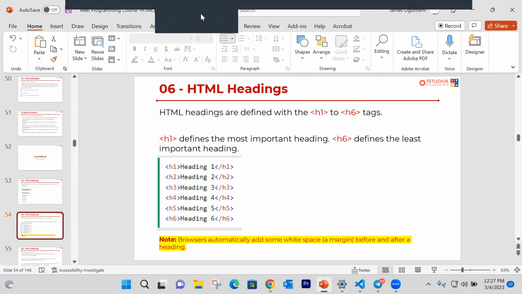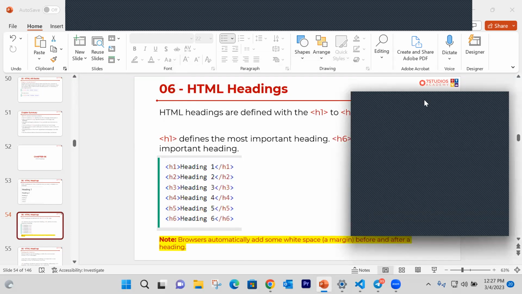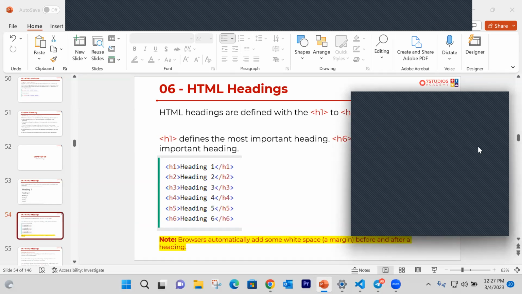Franklin, I can see you're raising your hand. Do you want to say something? Please, can you ask a question? Franklin, can you please ensure that you change your name to your full name after you ask your question? Please, this stuff we are using now, is it the Visual Studio Code that we downloaded, or is this another one? The one I'm using to code? No, this is a PowerPoint slide that I'm displaying right now. Okay, please go ahead and change your name. Thank you.